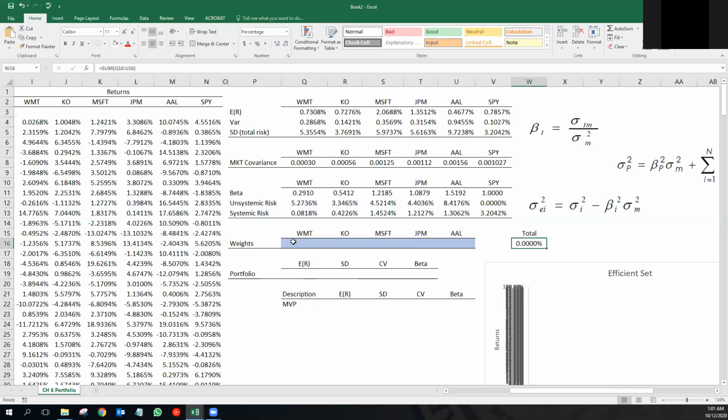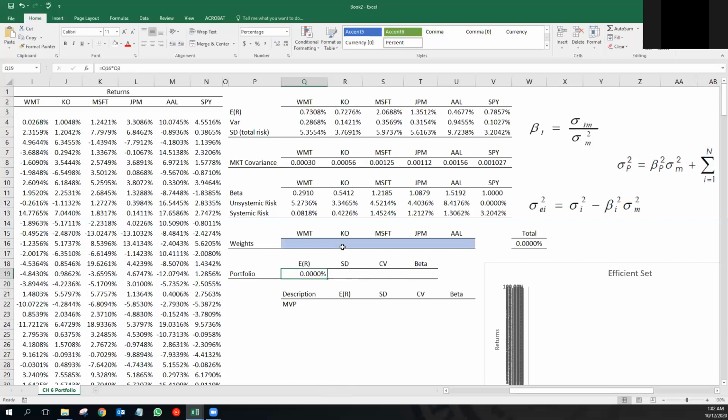Okay. Now, before we get into filling these out with a function, let's go ahead and set the last few formulas that we need to get this working together. This is the portfolio. To get the average return of the portfolio, it's a simple weighted average. All we have to do is take the weight that is going to show up there later, and multiply it by the average return of that stock.